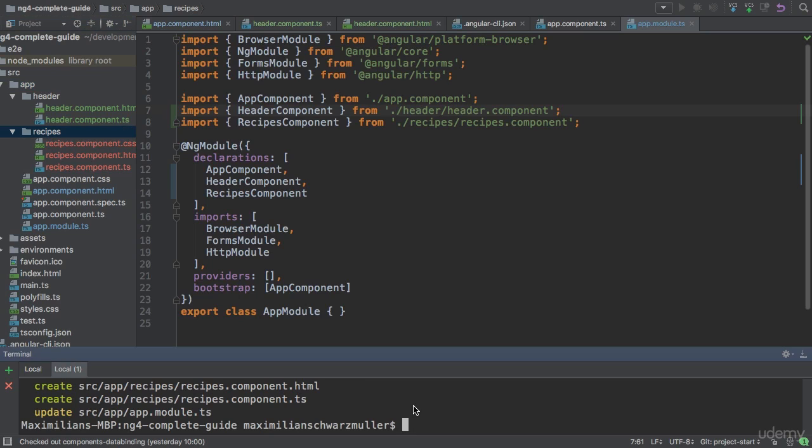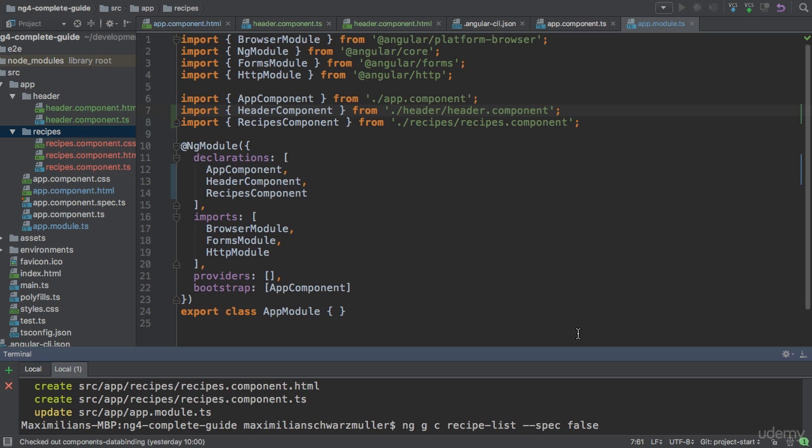Now besides that, I will go ahead and create the other components though. So besides recipes, I will also now create the recipe list component as laid out on the slides. Now here, I don't want to create the recipe list inside the app folder though, which is the default behavior by the CLI if I now would hit enter. Instead, that should go inside the recipes folder because that is where all the recipe related components should go.